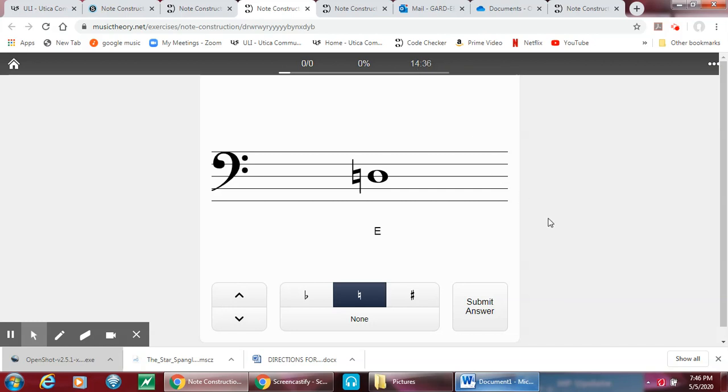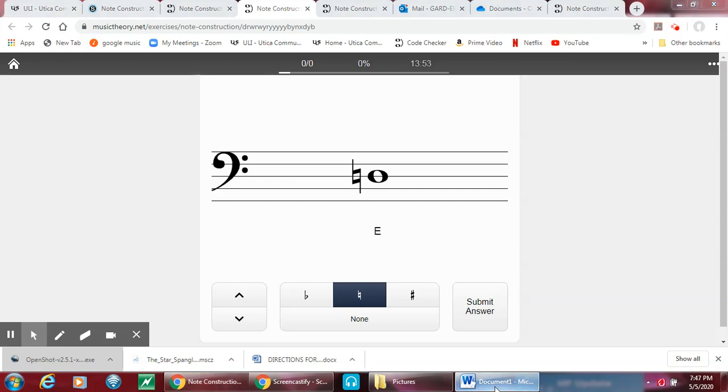So the reason why I'm addressing this again is because I had some folks do way more questions than they needed to do, again, through no fault of their own. But then also there were some folks who adjusted some of the settings, perhaps by accident, or they weren't quite sure what they were supposed to do, so they might have fiddled around within that gear icon. And the problem is that if they are doing that, they're not really getting quizzed on the correct skill set. And so they might be doing a lot of questions, but the actual skills that they're testing themselves on might be easier or harder, I guess, but easier than what I'm actually asking for.